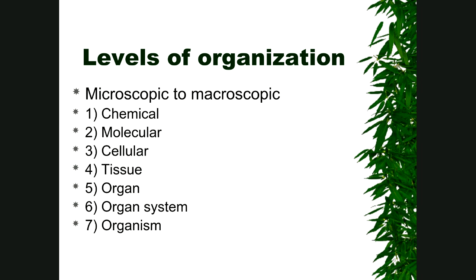All right. So first off, let's start with this chemical level. And I think it's good for you to take notes while we're doing this, just to kind of get in the practice of how we're going to do this, online or in class, either way. So right now you should probably write down this entire slide, levels of organization, and then microscopic to macro, and then list all these different levels. Okay, so go ahead and write that down.